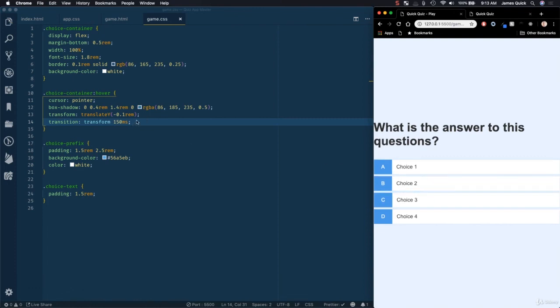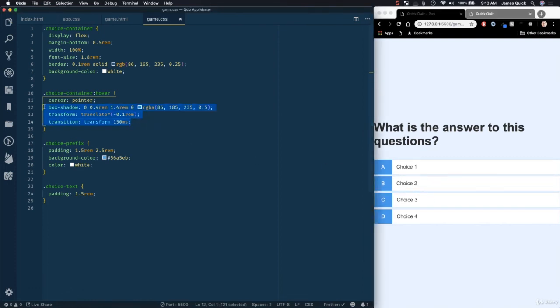Just as a side note, if we were using something like Sass, we could reuse this little piece of code here to create a mixin so that we could reuse it instead of just copying and pasting the code over to different parts of our application. So we're not doing that. We could give each of these things an extra class, and then add the hover state, honestly a hover class maybe or something like that. But this is what we've got for now, which I think is fine because we're only going to use that in those two places, which is good.